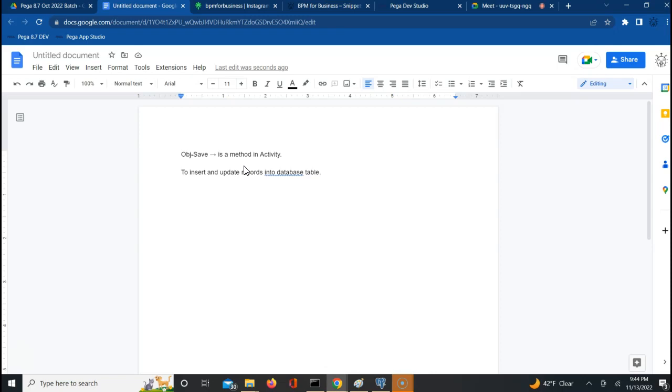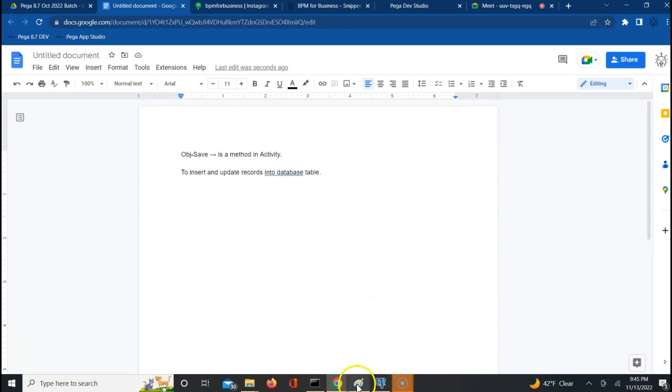local system, right? And whenever you try to enroll, a new record is going to get inserted in the Aadhaar database. In the Aadhaar database, there will be a table for tracking this purpose. In that, there will be a new record which is going to get inserted. For that, we'll be using Obj-Save, and also you can update. For example, if your phone number got changed, you have to go and update that. To update that, we'll be using Obj-Save.